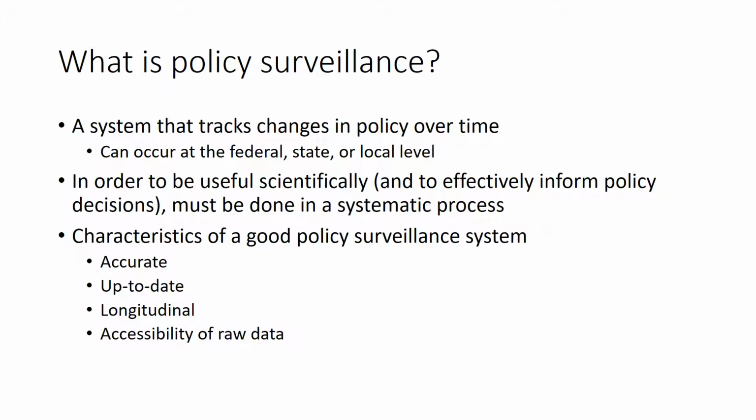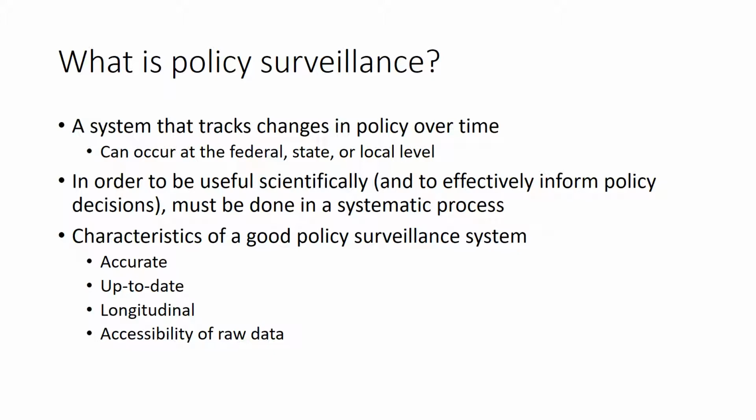Three, they need to be longitudinal. This means that the same locations are monitored over time. Just take the US, for example, with our 50 states. It wouldn't really help us if we monitored one state each year for the different policy changes, because we couldn't track how any individual state changed in a short period of time. It would take us 50 years to collect the next round of data. What we need to do is collect information from every state for every year so we can closely monitor and track what policy changes are actually being made.